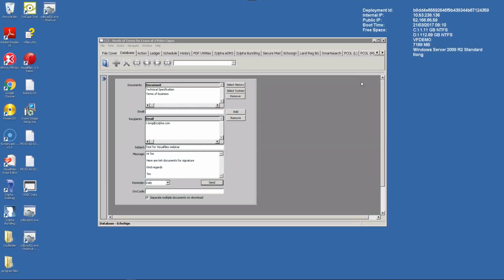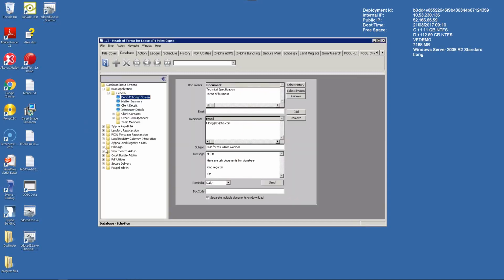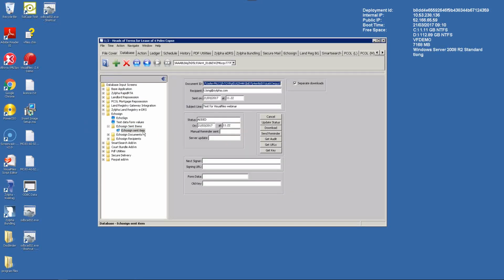Now that that's been signed, just whilst we're waiting for that to be processed from the Adobe end, I'll show you the other areas that we've got within Visualfiles. We maintain in here details of all of the documents that have been sent, so this is just a group screen. The status will get updated. I'll talk to you about the updates in just a moment, but there's a range of other things we can do with this document from here. One of the things we might want to do is cancel it. If that's been sent to someone in error, you might want to cancel it and withdraw the document from Adobe. You can do that very easily here.